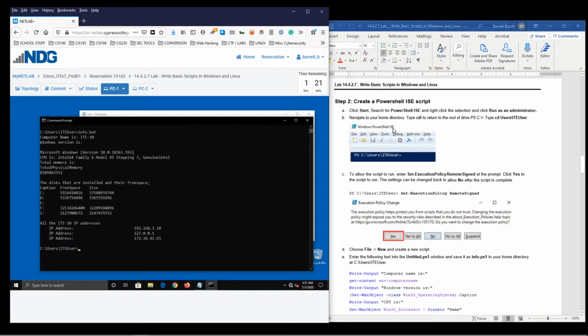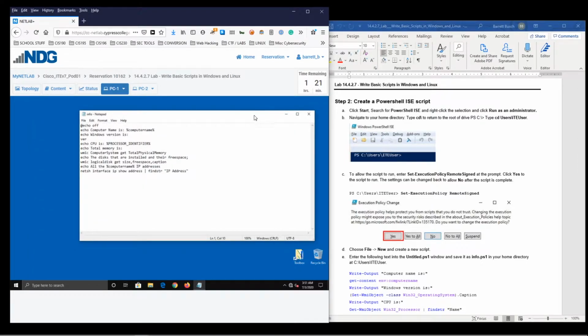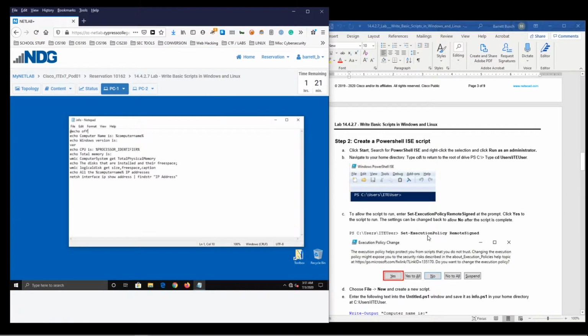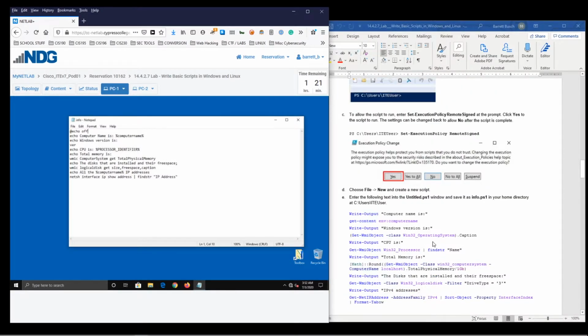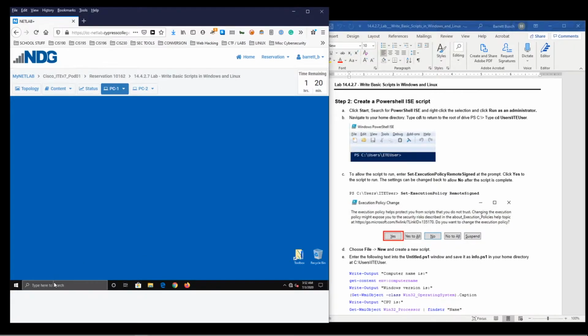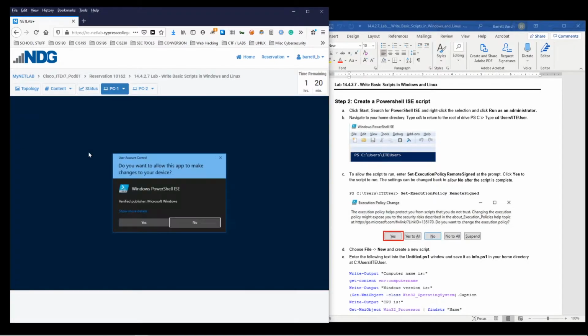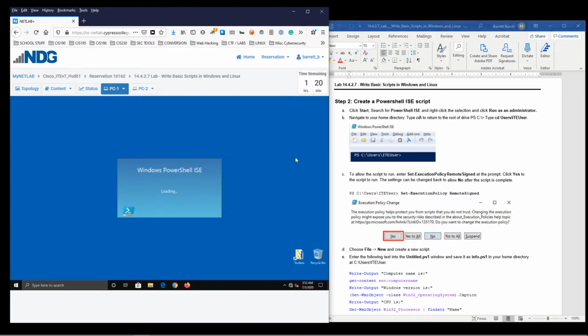Now we're going to get into PowerShell scripting. This is definitely something more for advanced users, but you're going to find that it's very similar, just slightly different commands. Let's go ahead and search for PowerShell ISE. And very important, before you click on it, actually right-click, and we're going to run this as administrator. And we go ahead and say yes, we allow this app to make changes.